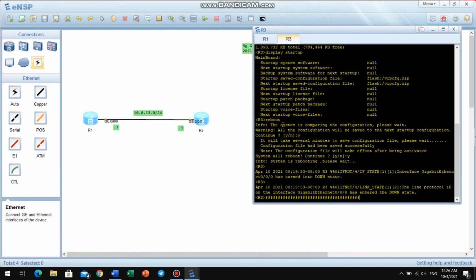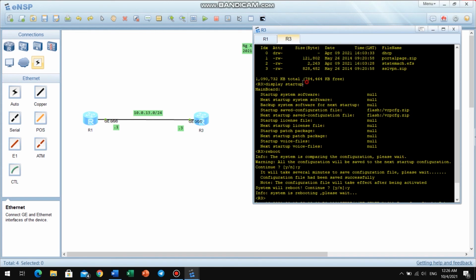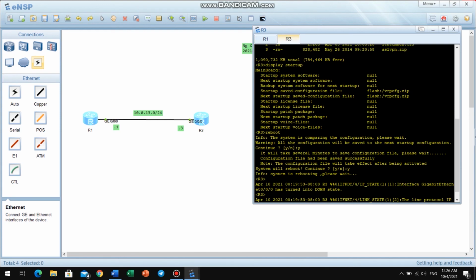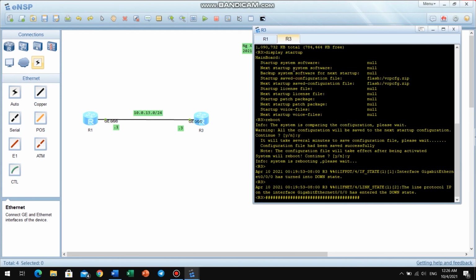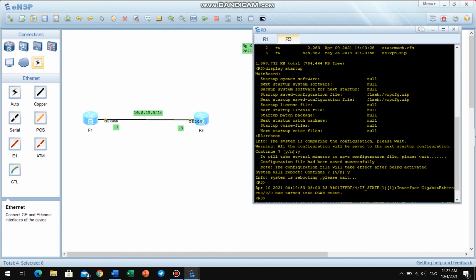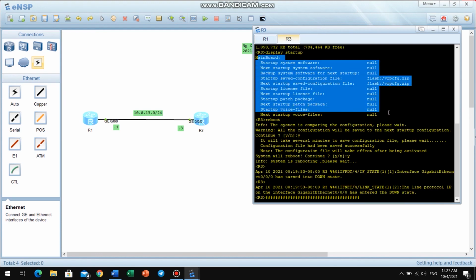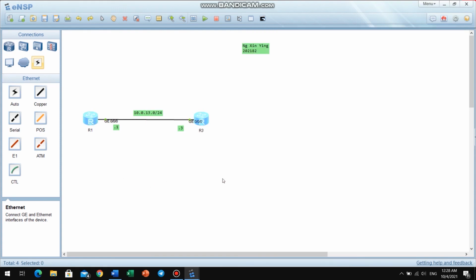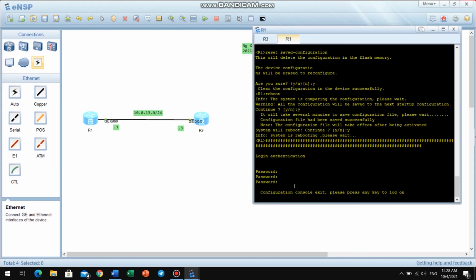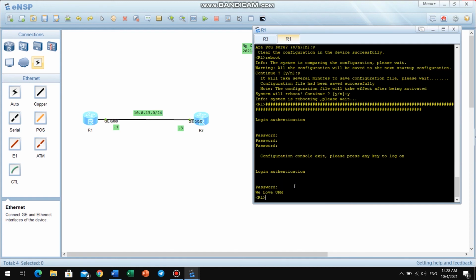This one is display startup, so we can display the startup system and everything via this command, display startup. After we press display startup, it will show us what the startup process is and everything. So after we start up, firstly we log in.